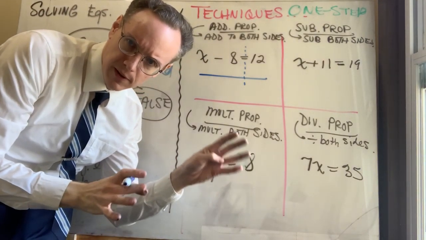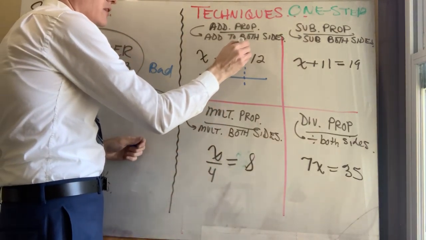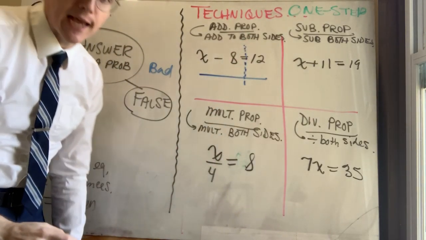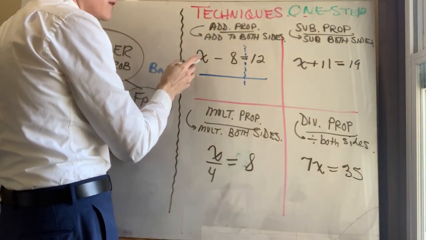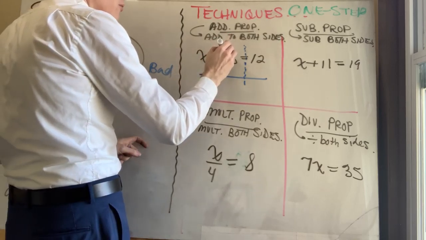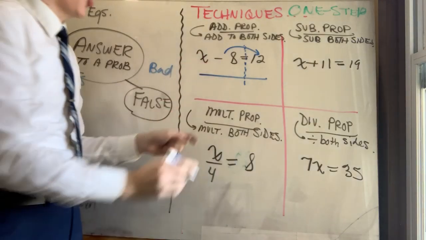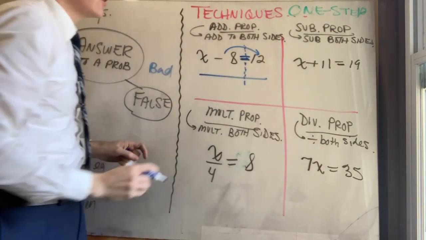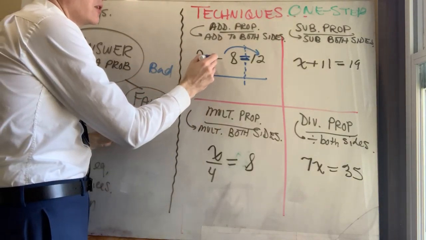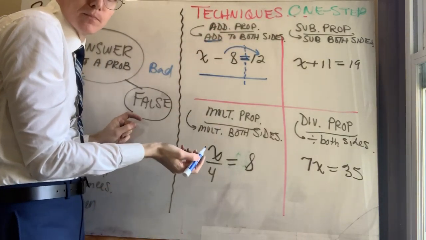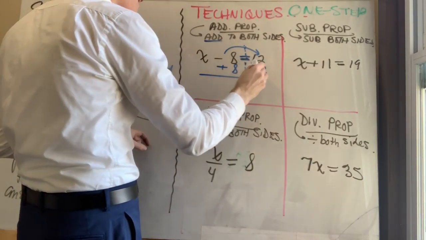If the basic idea of algebra is that it is a balancing act, drawing this table and having this sort of fulcrum here emphasizes that characteristic. If you are going to isolate the variable x, then you're going to have to move things that are not x away from it. When you're moving over equals, as in this case, how do you do it? By doing opposite operations. What is the opposite of subtraction? Adding. So you are going to add 8 to both sides.